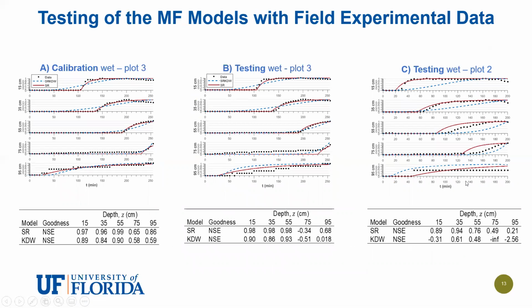5 out of 6 soil moisture columns in the dielectric grid showed signs of non-sequential macropore flow. Calibration of the 2 models was performed using data from plot 3. Responsive results were excellent, showing close matches with observed data in every layer except for the layer at 75 centimeters. Kinematic dispersive wave showed good efficiency at the upper 3 layers, although it did predict the arrival of a smoother wetting front than the observed data.